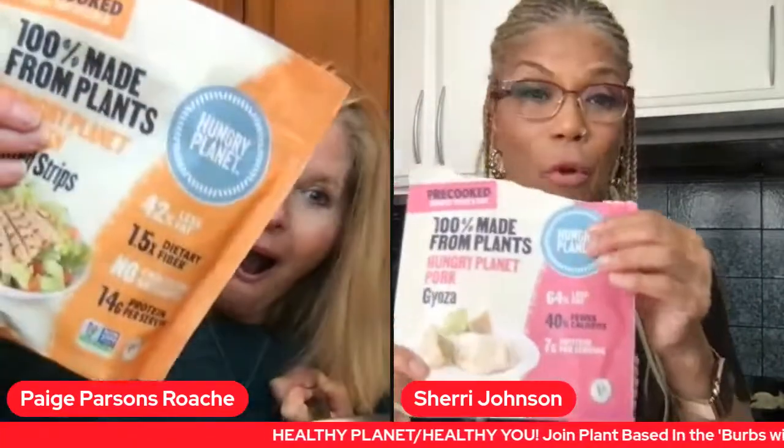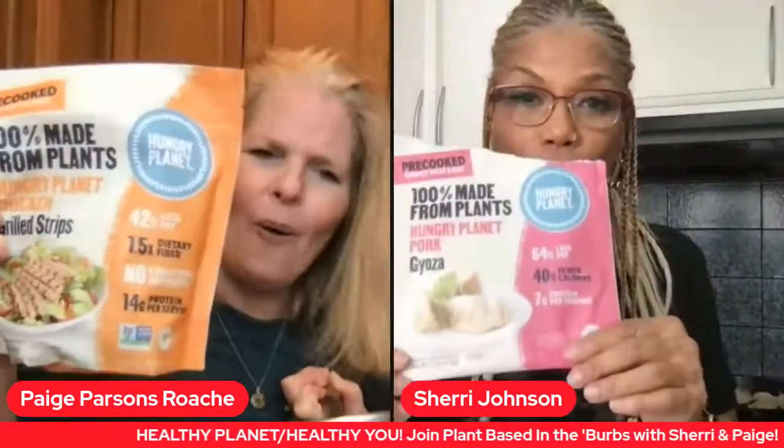So you have to look for a clean soy. That product is a non-GMO product, which is pretty amazing. It's low in sodium, which really got my eye for a packaged product. The sodium is so low, which is fantastic. I'm excited to try it out. I hope the flavor is great. I've never had a pork substitute, so it should be interesting.